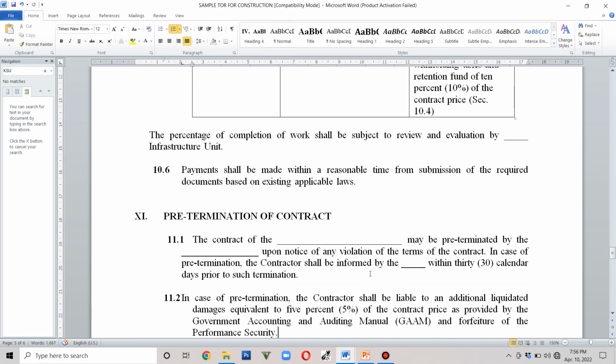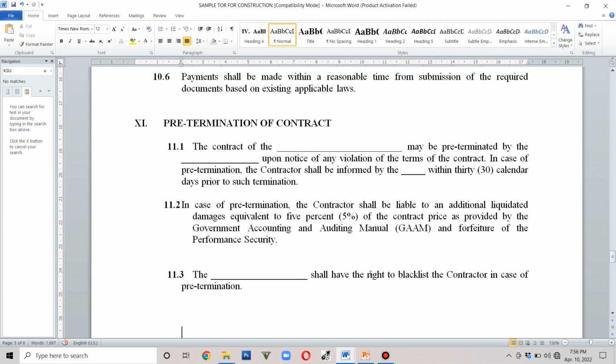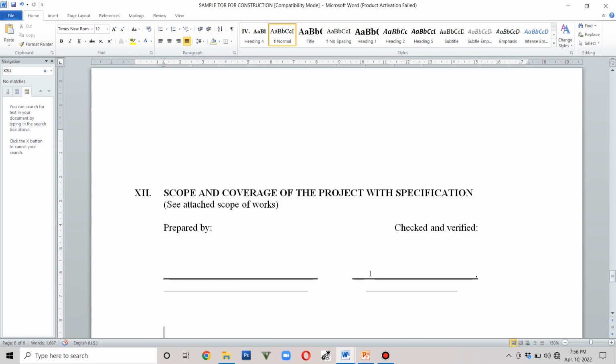Okay. So we also have provisions for pre-termination of contract. And then the scope of work and coverage of the project with specification. We have here C, the scope of works. Okay, so here's the sample of the TOR for construction.